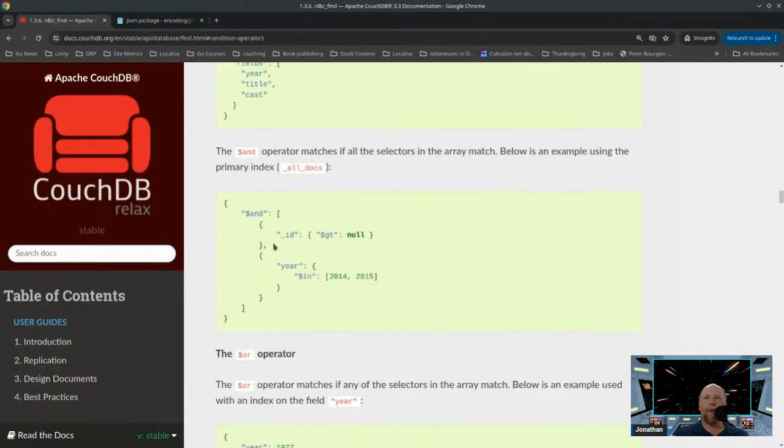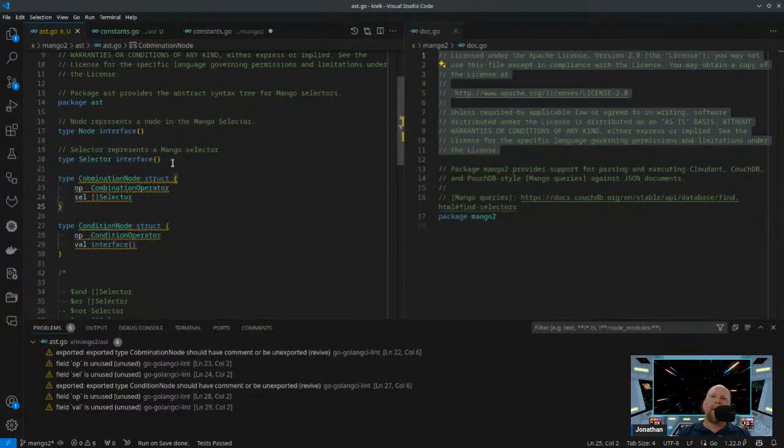So here we have two selectors. And this selector, okay, what is this? What is the selector? This selector has a field, operator, value, right? So selector, I guess, is going to be, for now, I'm going to go with struct.